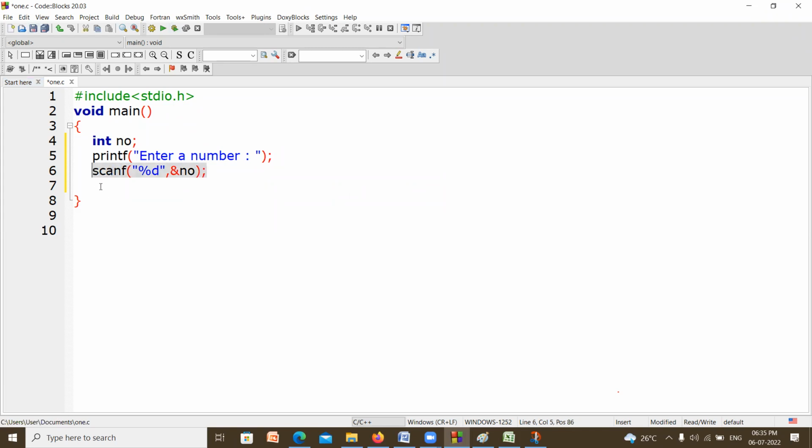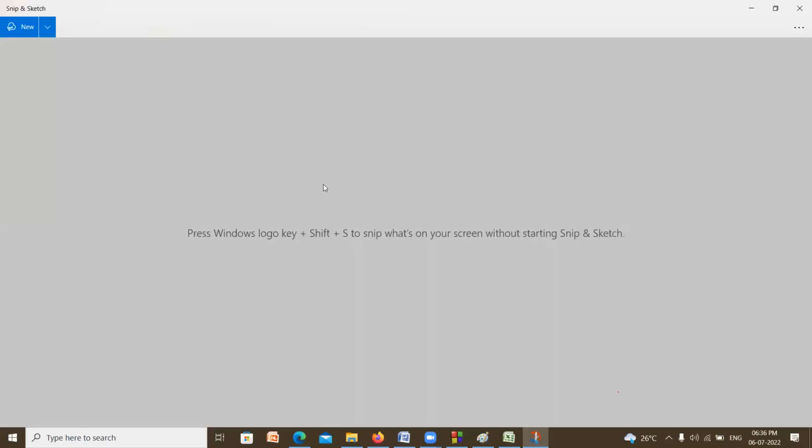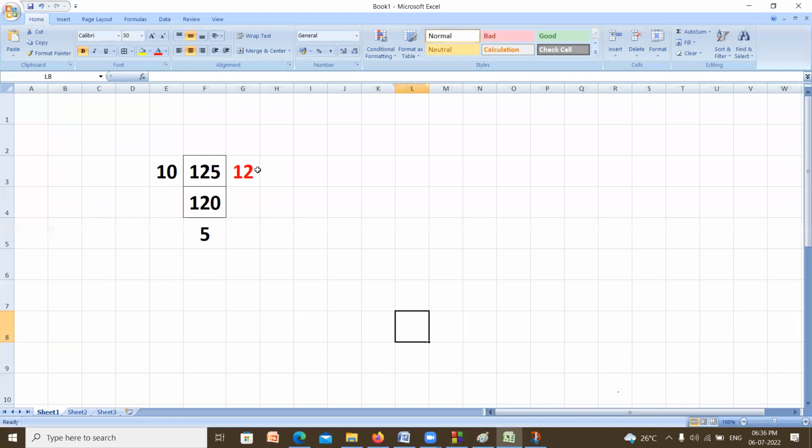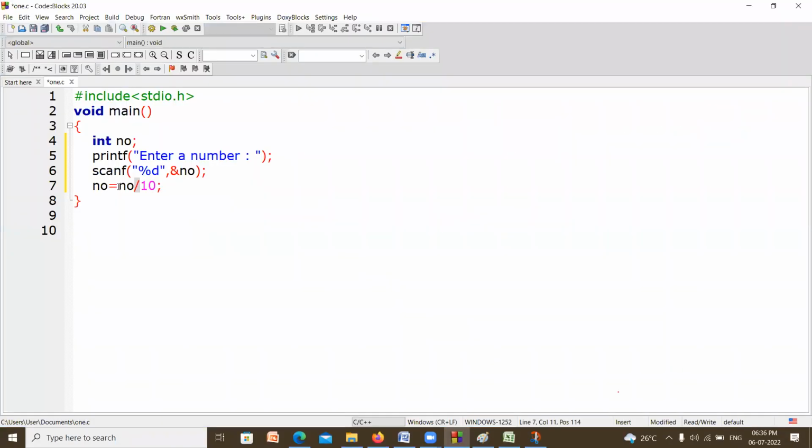Now what to do? Now we have to remove the last digit. For that there is a formula. Number equal to number by 10. We have to divide the number with 10. Then what does the division operator give? It gives the quotient. Now what is the quotient? 12. Now the last digit 5 was removed and we got 12. So we have to store the result in number.